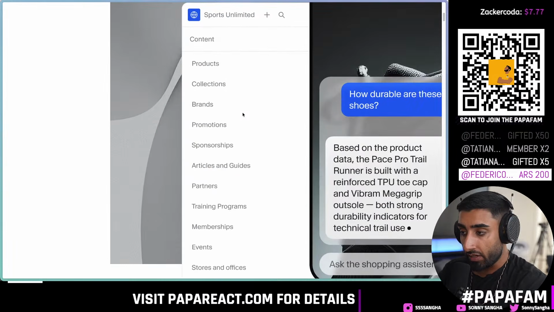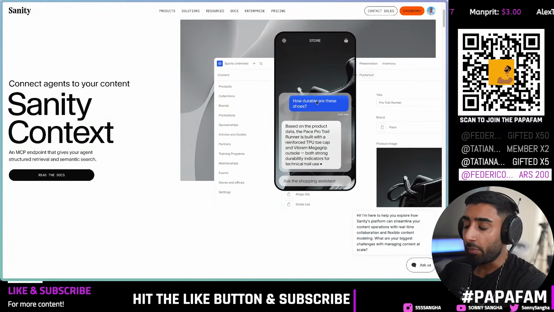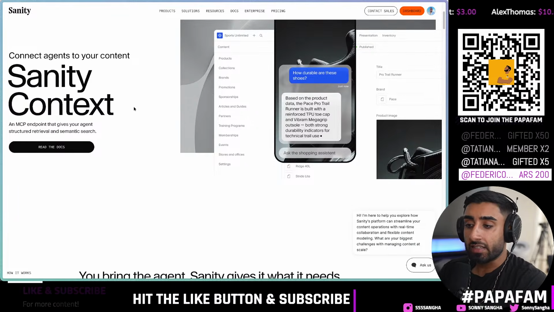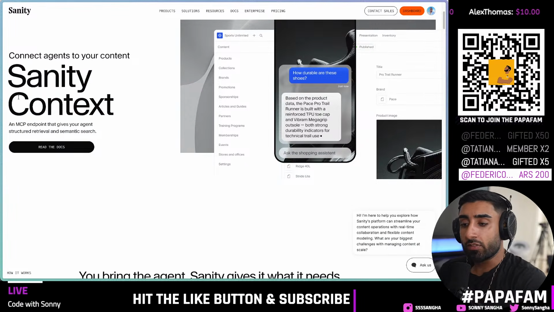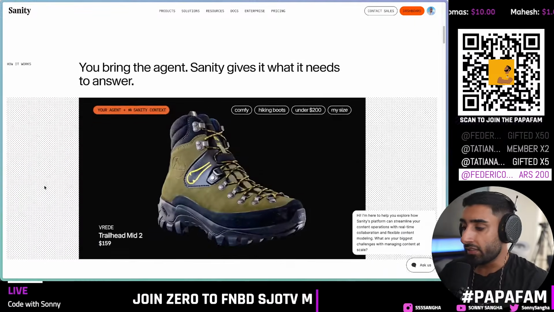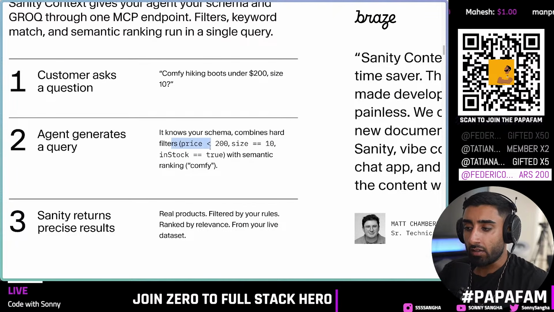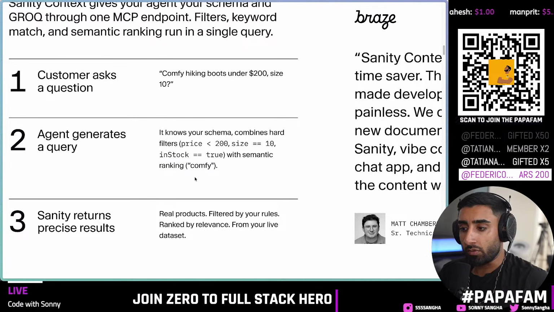From the studio, we can go ahead and actually have the ops team or our product team go in, change everything, get everything up to scratch, right? It could be e-commerce, it could be flights, it could be whatever the case, right? Enable vector embeddings right alongside our data. And then the Sanity Context MCP endpoint gives our agent literally access to the entire schema, as well as the ability to go ahead and do really, really powerful things such as combining GROQ filters with semantic queries, right?